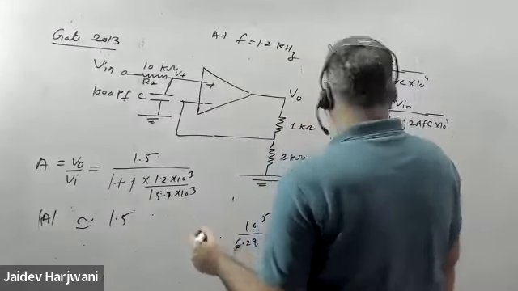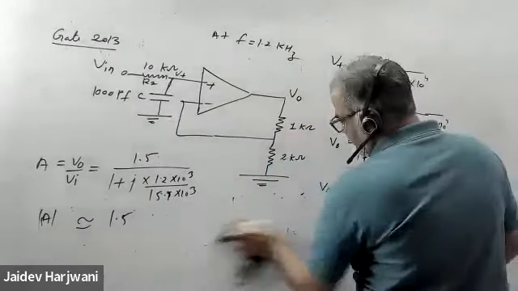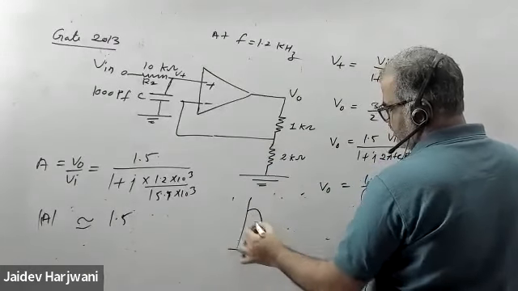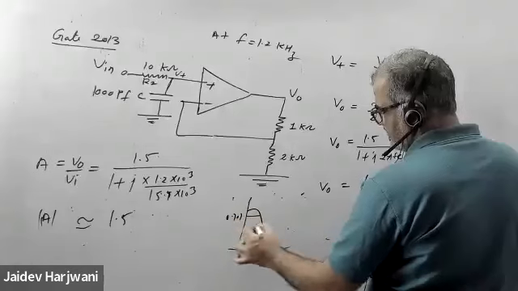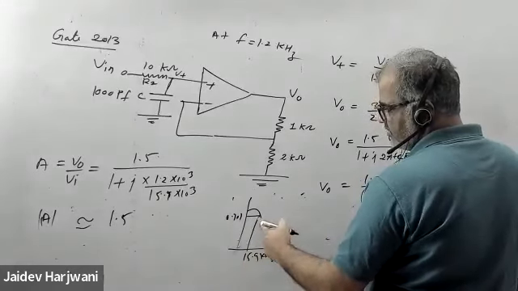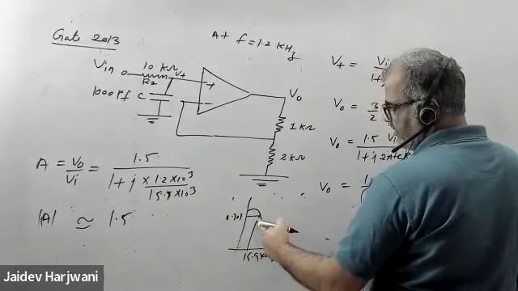Because if you see the gain, it is like this. Here you have 0.707 at 15.9 kilohertz. This gain is almost 70%. If you go below, this is almost equal to the zero gain. So zero gain is already 1.5. You put 0 here, this gain is 1.5, so it will be almost constant. So 1.5 is there, and the exact answer is 1.44.